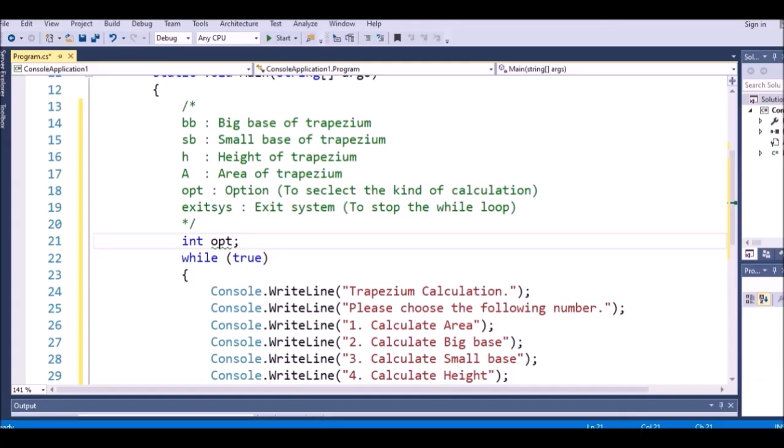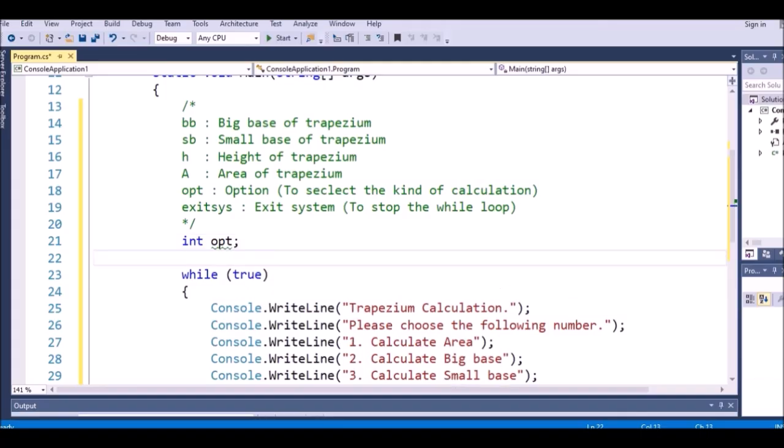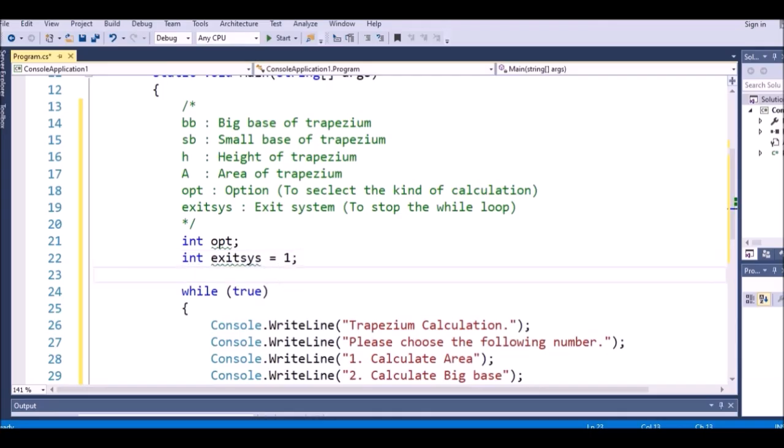And after that, we will also declare this variable EC system, this one. This one I declare to be 1, right?